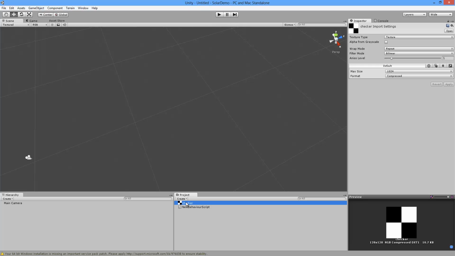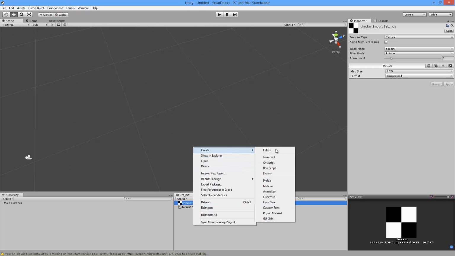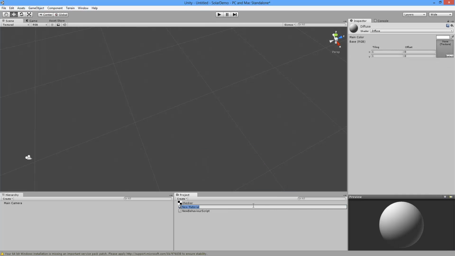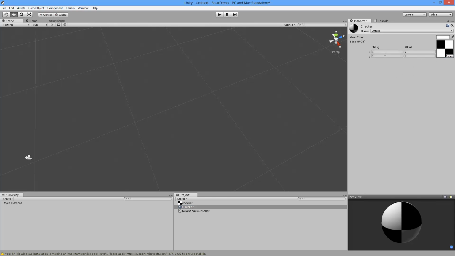So we've got our texture. Remember, textures are not materials. We need to create a material. So there's the checker material, and a plain old diffuse. And I'm going to set the tiling up to 5, so that way we get the nice little checkerboard thing there. And of course, this was not designed with spheres in mind, so yeah, it's going to pinch there at the top, but we'll leave it.